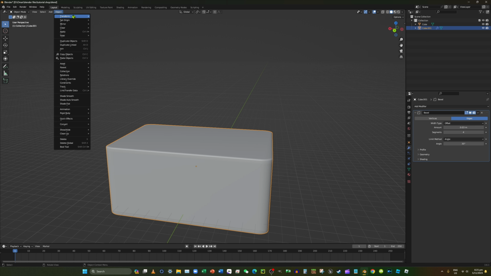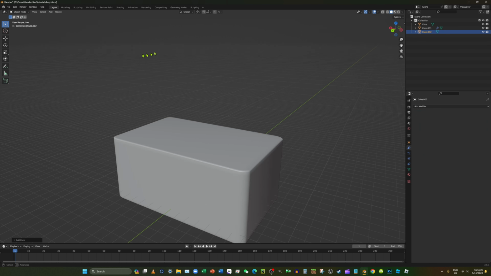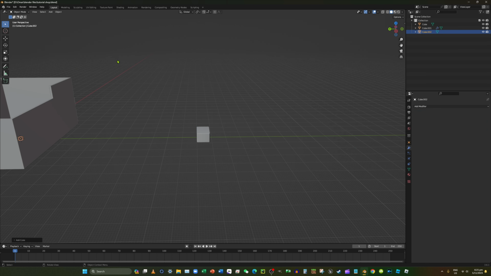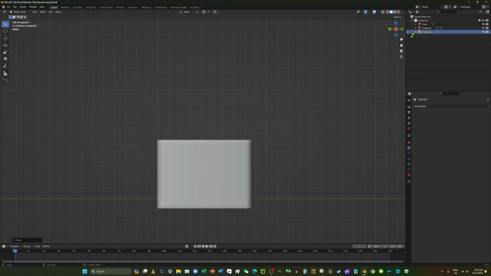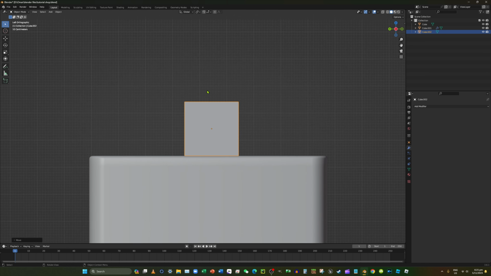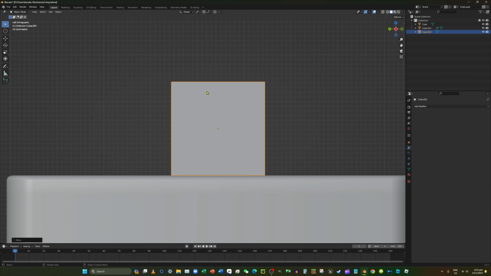Then we can add a mesh cube, G, move there, and then press number pad 3 or number pad 1, G Z, put this right on top. Yup.